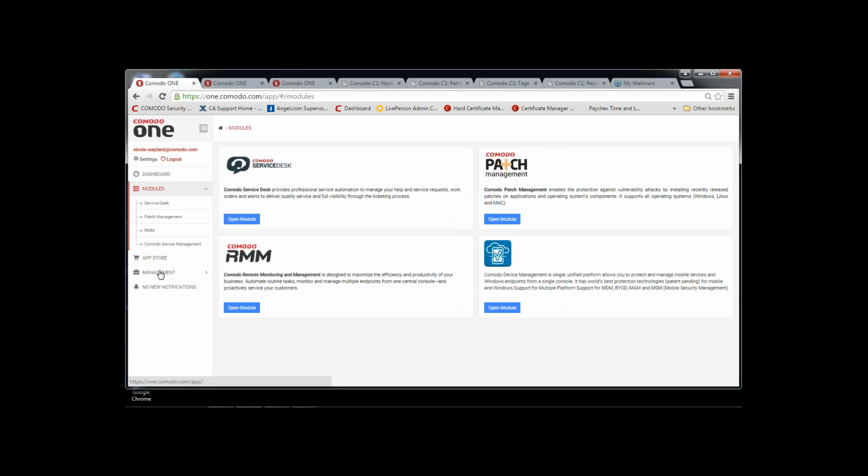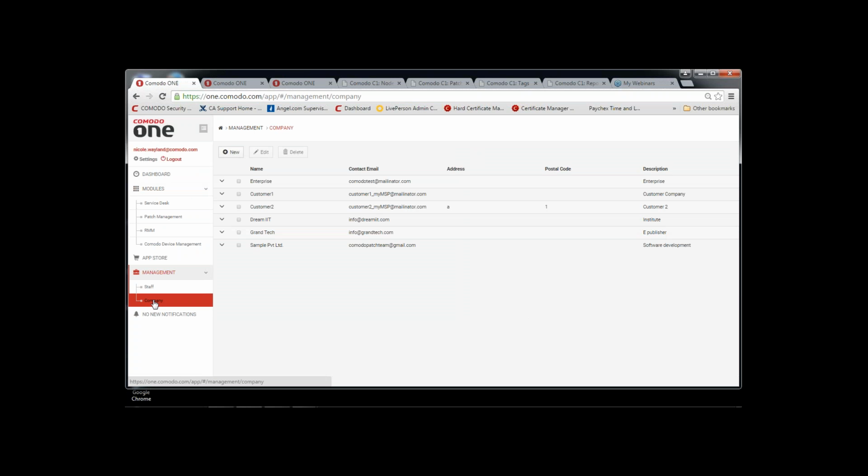So that's why we've included on the left-hand side a management feature where you can enter in your new company information, those that you are managing, from the platform itself. Any information entered under this company information will then be automatically available to all of the modules listed on your module view. So any company in here is automatically available to the Device Manager, the RMM Patch Management, and Service Desk tool.